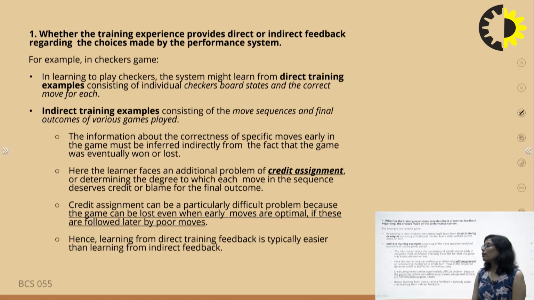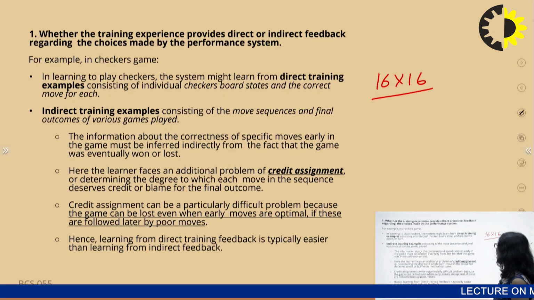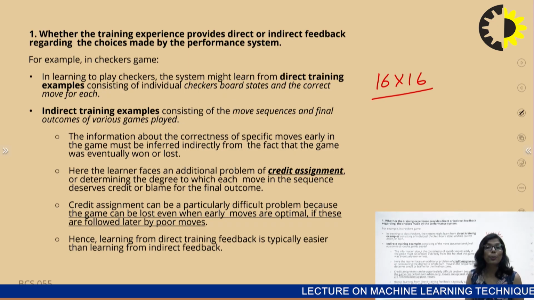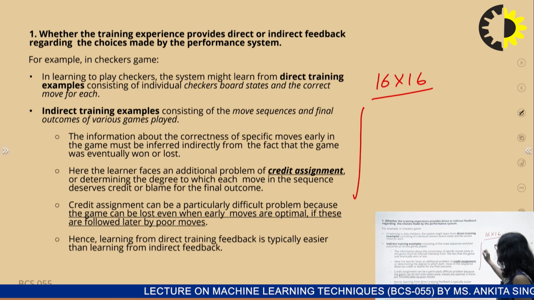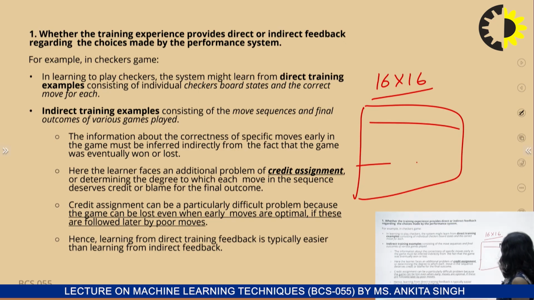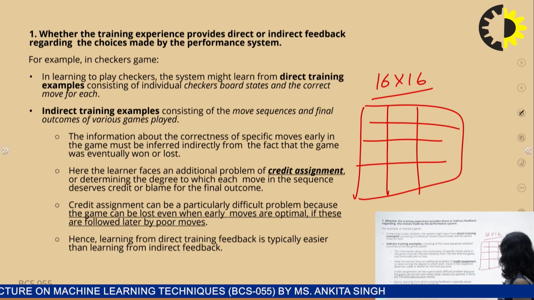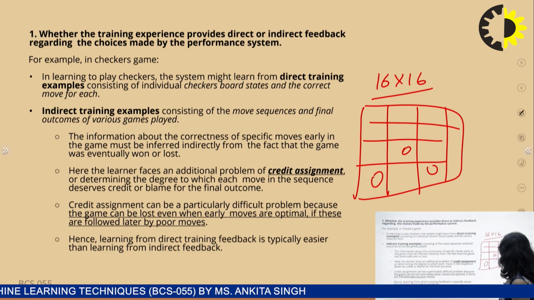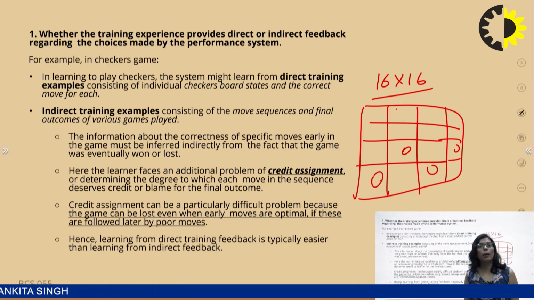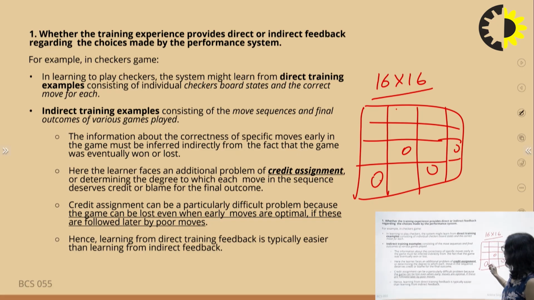In the checkers game, we have a 16 by 16 board. It is just similar to that of chess. We have 2 types of pawns, red color pawns and black color pawns, and they have to reach the opponent side by killing the opponent. If a pawn reaches the opponent side, it will become the king. Otherwise, the only way it can move is diagonally. So this is just a brief description.